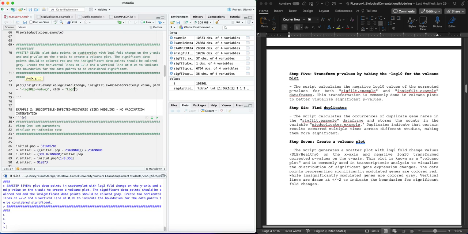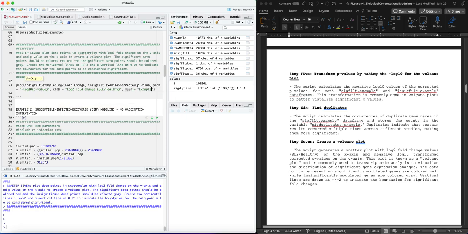That's log 2 fold change, where the ratio is SLE over healthy. Then we need to give it a main title.